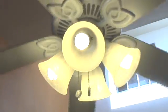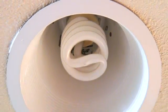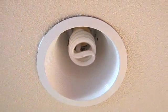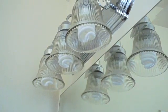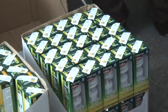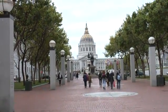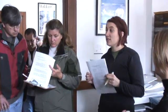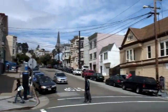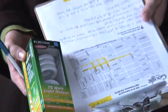And by swapping out your incandescent light bulbs for compact fluorescents, also known as CFLs, you can reduce your energy use by 70% and save up to $50 per bulb over their 7 to 12-year lifespan. Surprisingly, millions of Americans still haven't made the switch. To raise awareness about the benefits of CFLs, we headed to San Francisco to partner with Bill McKibben's Step It Up campaign and the Center for Biological Diversity to pass out energy-efficient light bulbs to residents of Noe Valley. But first, they prepped us on one of the most common objections to CFLs, mercury.